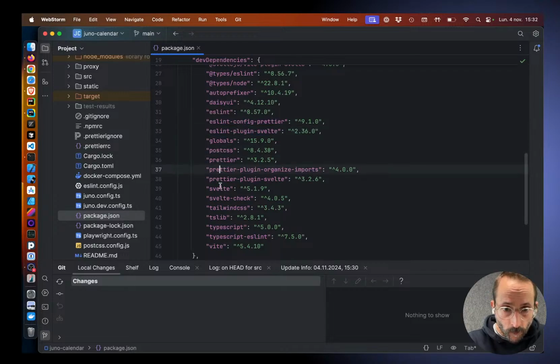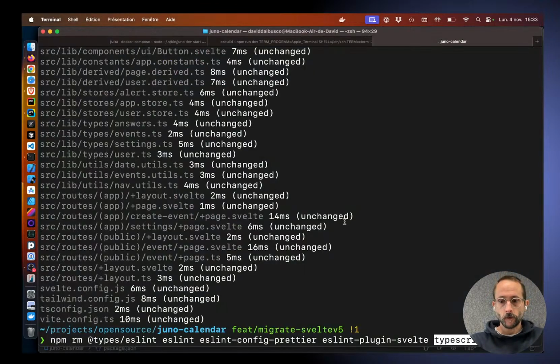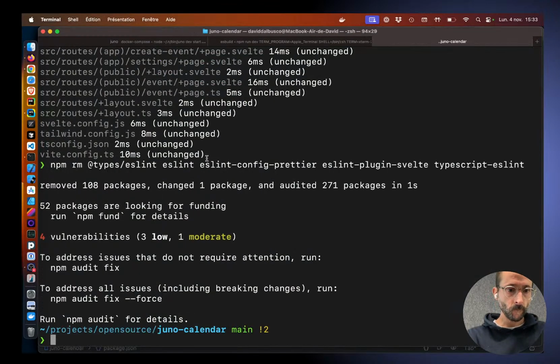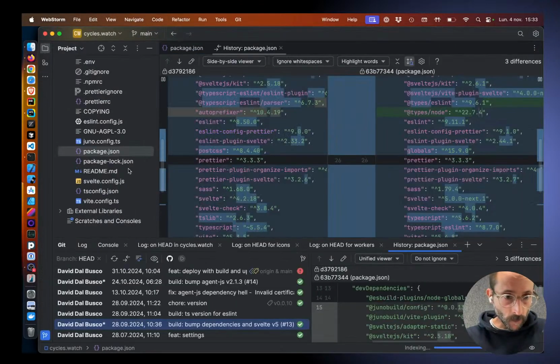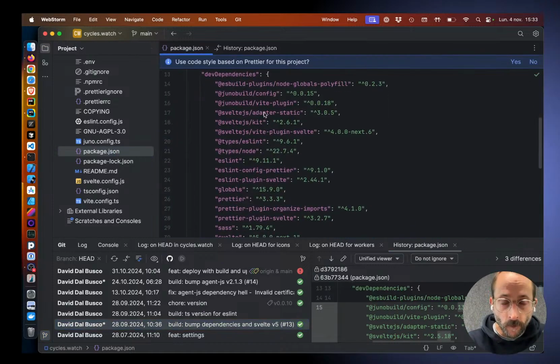Prettier, Svelte, and TypeScript ESLint. Okay, so I remove those. And now I'm gonna add the same things ESLint related as my template here.